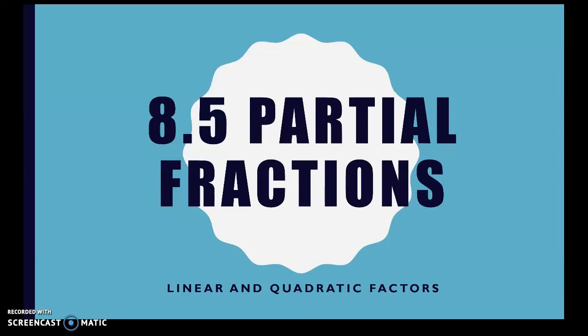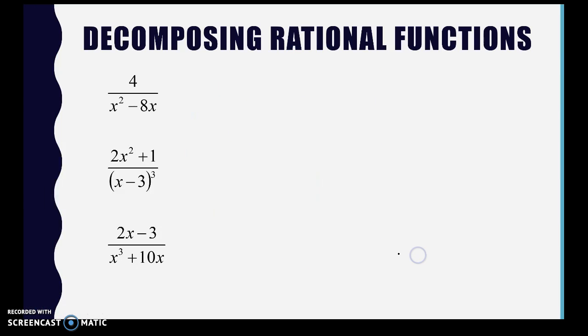Section 8.5, partial fractions, linear and quadratic factors. We're going to look at just linear today. So the first thing you're going to have to do is decompose rational functions. So we know a rational function would be some function in terms of x divided by another function in terms of x. And what we want to do, decomposing, is basically separating them.